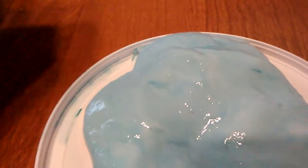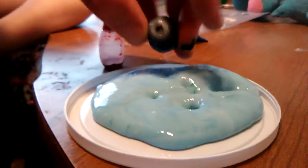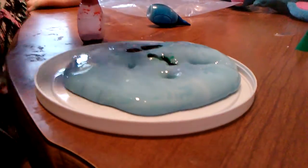We'll be back when he's done mixing. He's done mixing this color. Big Bonnie's mixing it. I was trying to be with my carrots. Why won't you get out? Yeah, give me 1 second. Big Freddy is opening up the lid because the food coloring wasn't coming out, so. Yeah, because Big Chica opens it with her teeth.